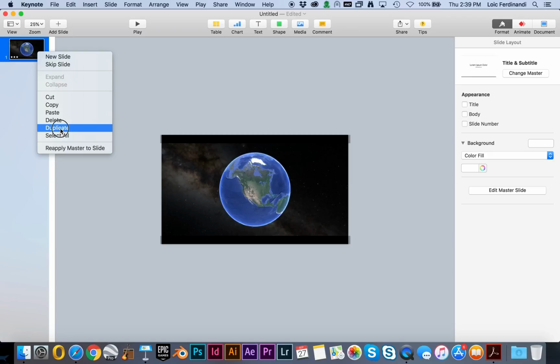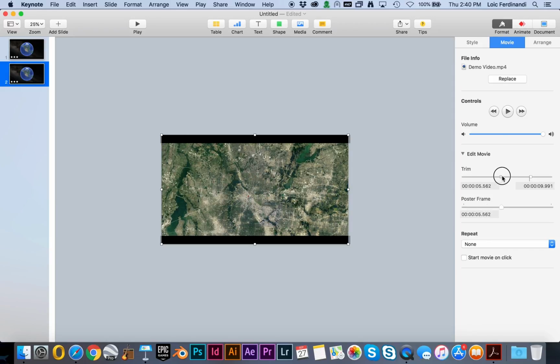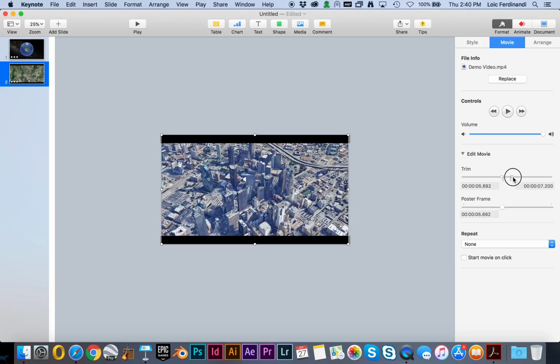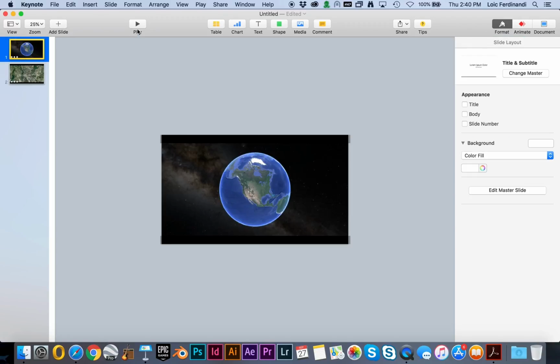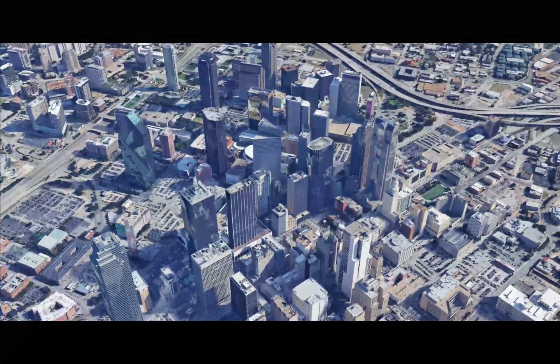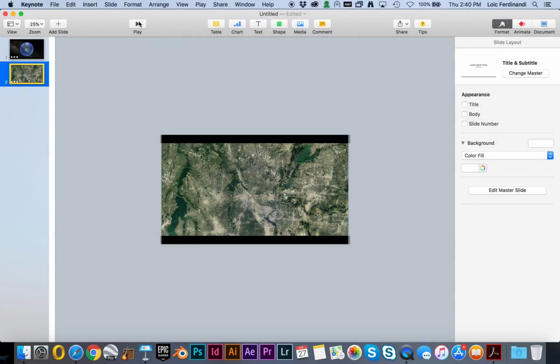And so once you do that, we can duplicate. And then we're going to again click on it, make sure you're in the Movie tab, and then adjust the trim to the next scene, basically. And you want to make it so that it's as close to where the new scene starts as possible. So like right when the image starts to move, that's where you want the beginning to be. And then right when the image stops is where you want the end to be. And then when you play, and then you go to the next slide, it'll seamlessly go to the next building. And as far as they can tell, you're moving around in 3D, but really it's just a slideshow.